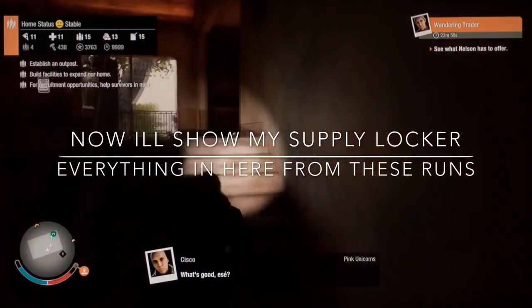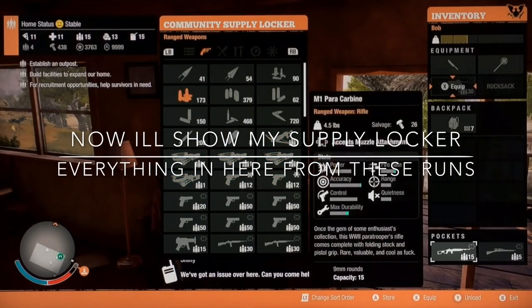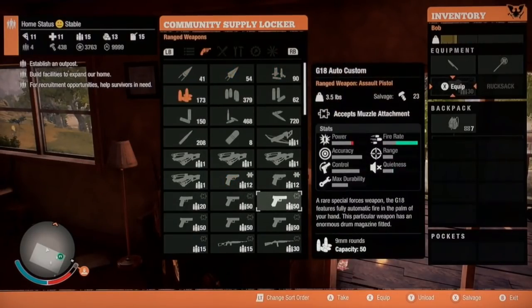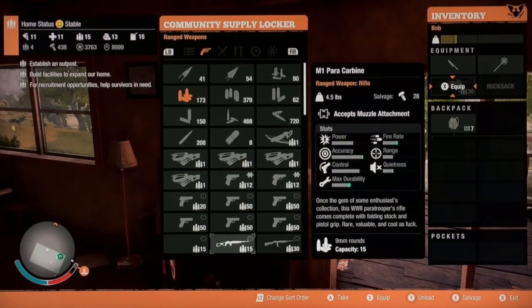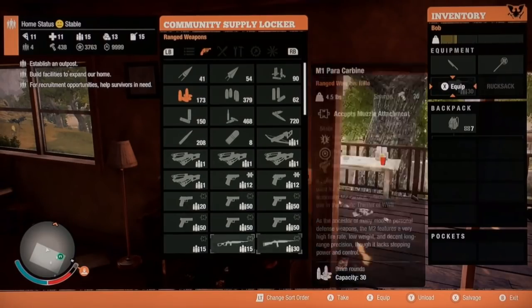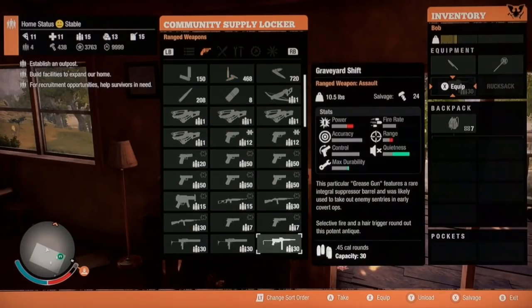They should have given us a cool World War II backpack, some kind of weathered one. But you see, this is all stuff I've just gotten doing, switching the difficulties. Look at all these G80 customs. I got one of those. This is the special version of the carbine. Another one of those. These are the special version of the grease gun like I'm carrying. This is the one with the suppressor.